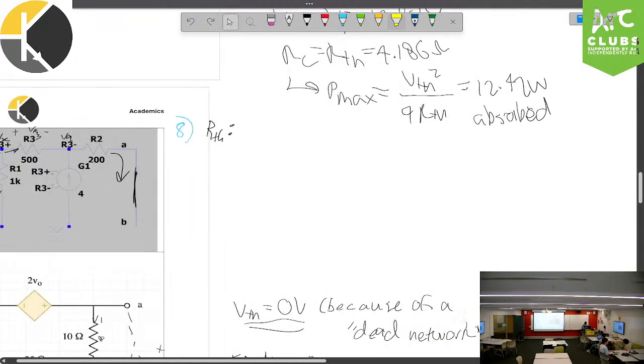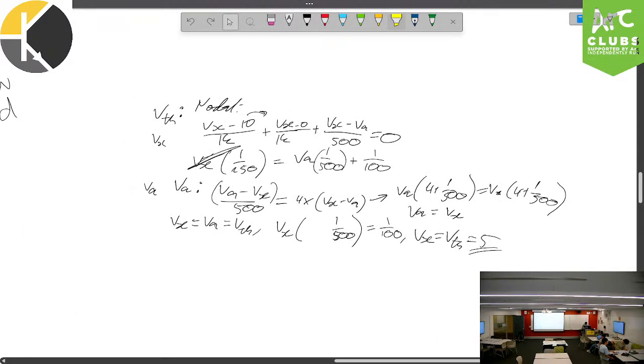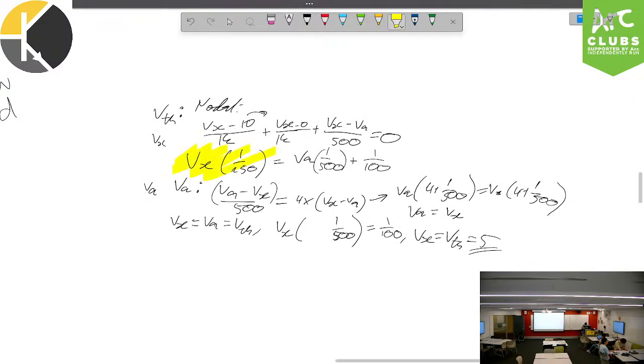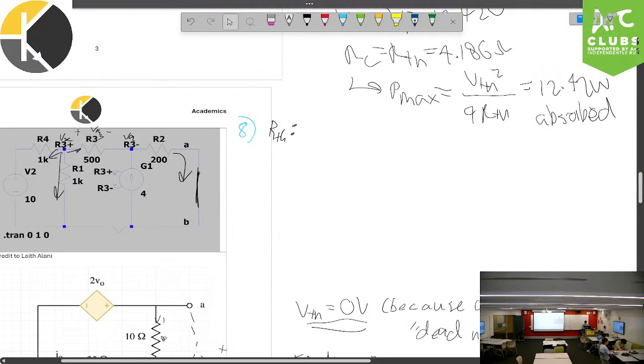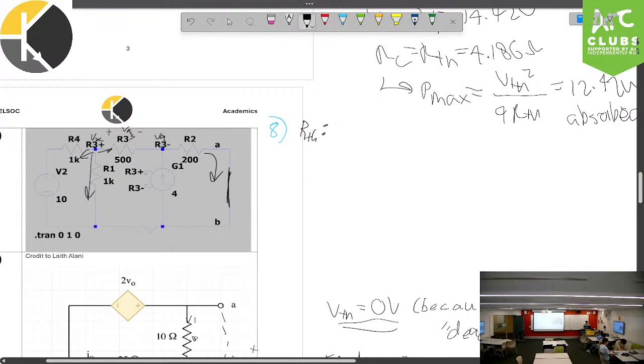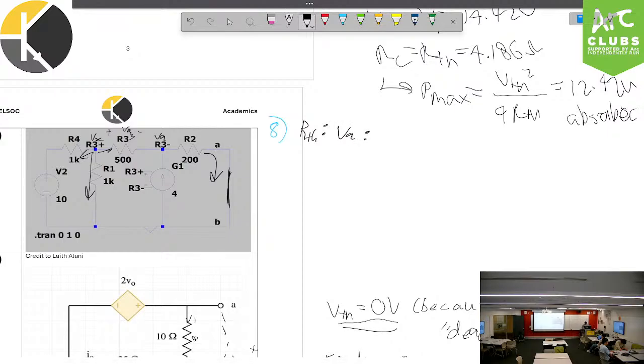Give it just a second. Trust in the process. It does not like selecting the highlighter. Anyways, this is our equation for Vx from the nodal equation at Vx. We can keep that, and now we just need to recalculate the nodal equation at VA. So VA minus Vx on 500 plus, now we're going out of here, VA on 200. This term is our I short circuit, and this is equal to 4 times VA minus Vx.